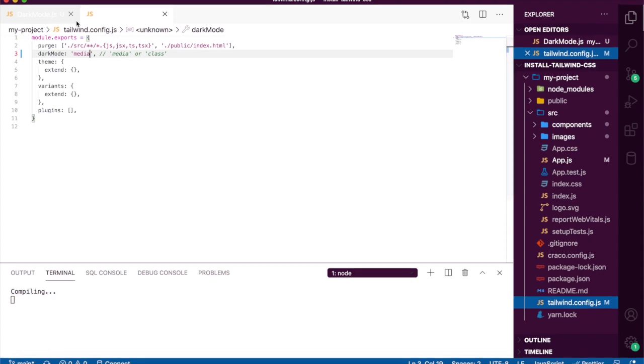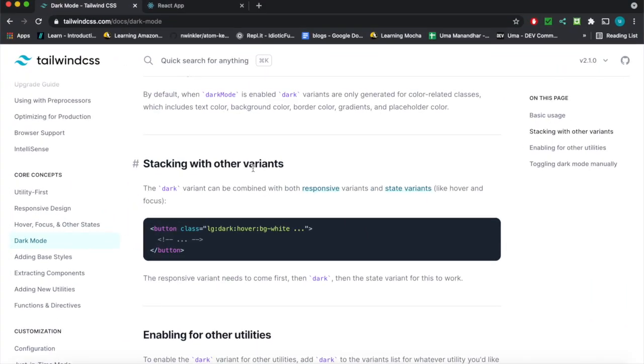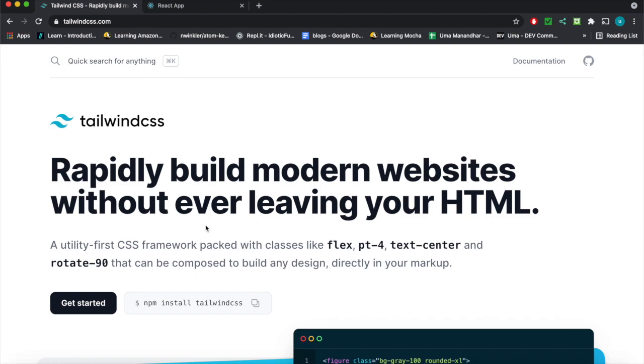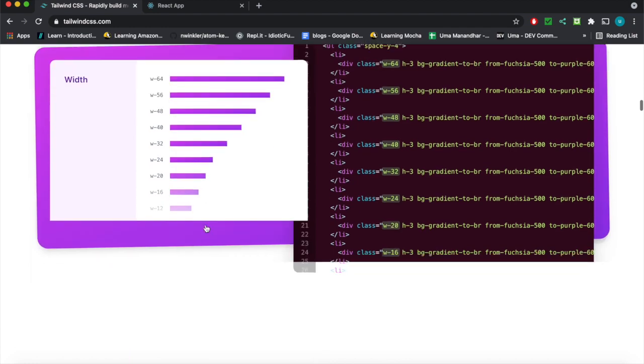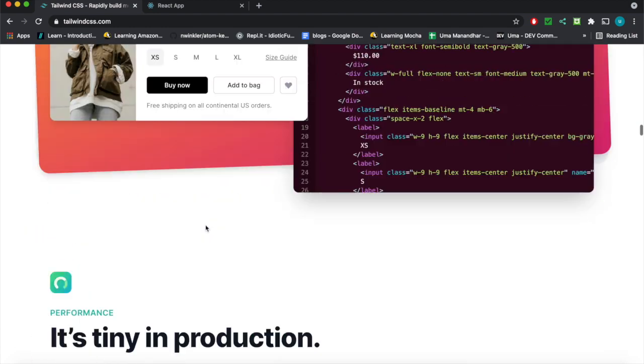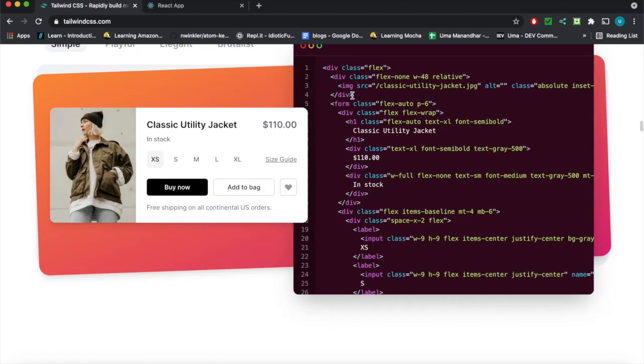To display this feature, I'm going to use one of the templates from Tailwind CSS itself to save some time, since we're focusing more on the dark mode feature, not the design. So I'm going to use this design, copy all this code and paste it in my editor.